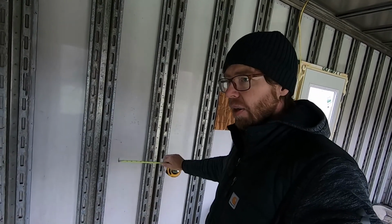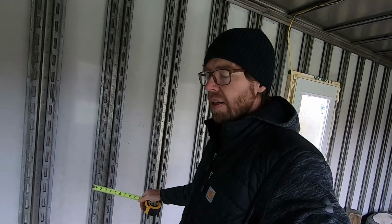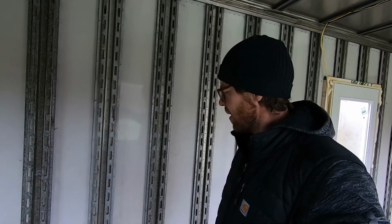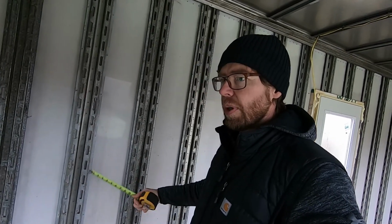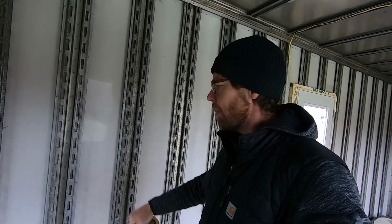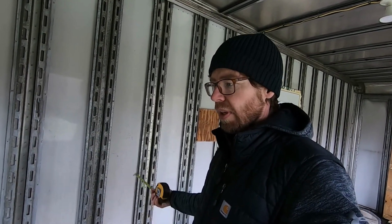I do wanna have our countertops a little bit taller because I'm a tall guy. So I'm thinking that the standard counter height is right about 36 inches, I believe. So I wanna go an inch or two higher than that, just so I'm not bending over as much when I'm working. Kim can deal with working with a little bit higher countertop. So I think what I'm gonna go with is between 37 and 38 inches for the counter height.